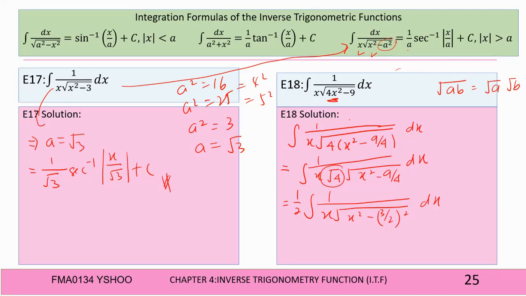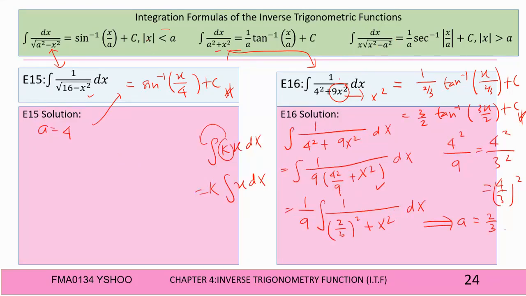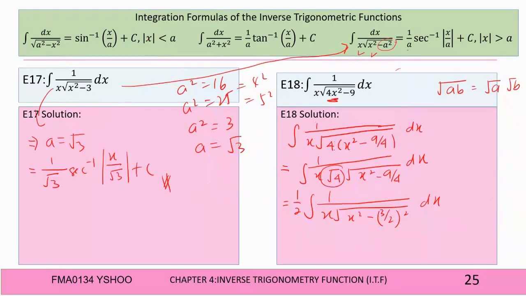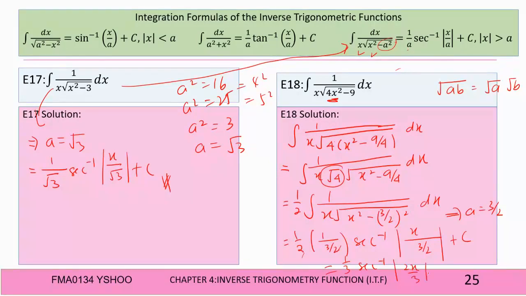Remember one thing, why it is a little bit different compared with the previous one. The previous one is a tangent without a square root, so you can simply factor it out without worrying about the surd. But this one has a surd, so please be careful. If not, later on you will have problems with the surd. Sometimes some people just factor out 4 and never consider the surd, they will just put 4 here, then you will get your answer wrong. So it is 1 over 2, and our a actually is 3 over 2, so 1 over 3 over 2, secant inverse, x is x, over 3 over 2 plus c. Reverting back, since this can cancel, it is 1 over 3 secant inverse absolute 2x over 3 plus c.